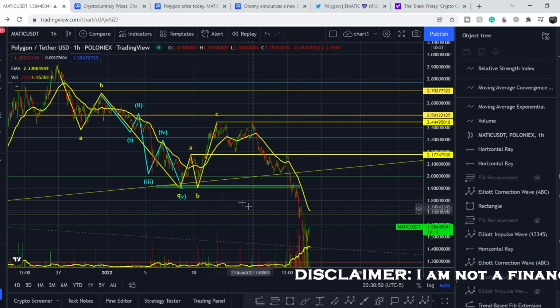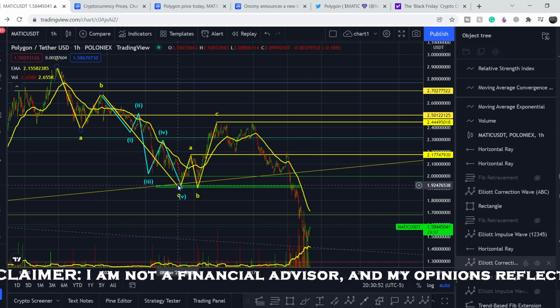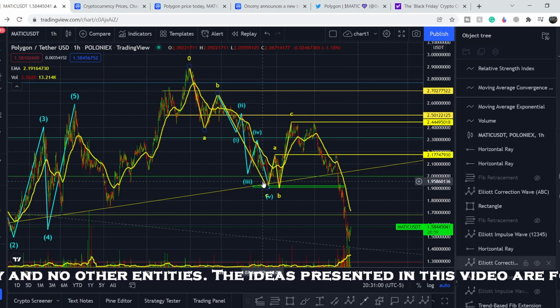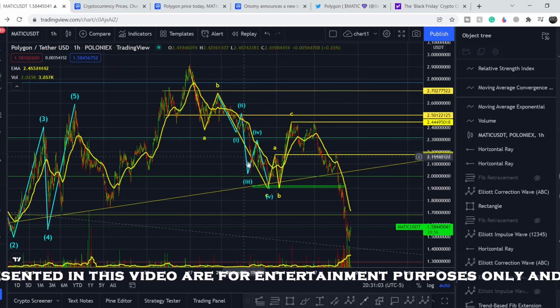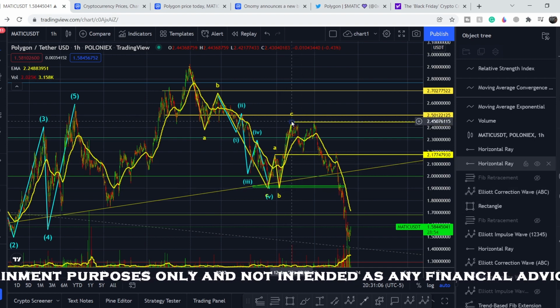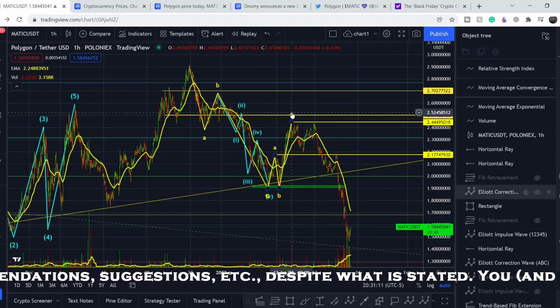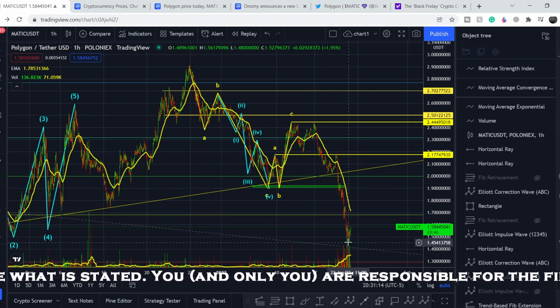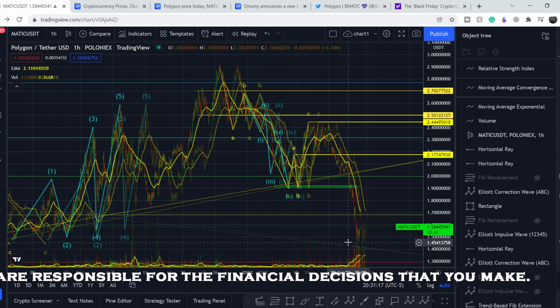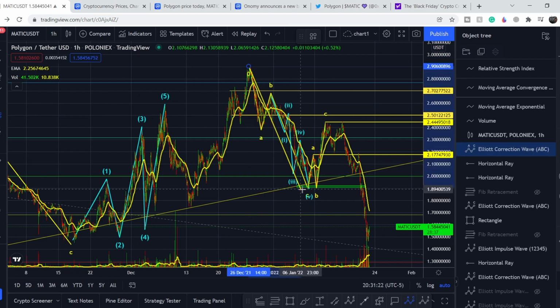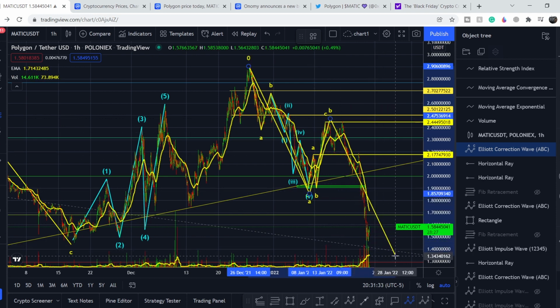So guys, as you can see, I was 100% right that this was the correction, and definitely we have this as our three-wave structure. In a greater scale, it is only A wave. This three-wave structure is our B wave, and we have to have the bottom of our C wave, and we have to complete this structure to the downside in the shape of a 5 waves structure. In this case, it will be a major ABC correction from this point to this one. This was our lowest one, this is the top, and we have to find the bottom with our C wave.